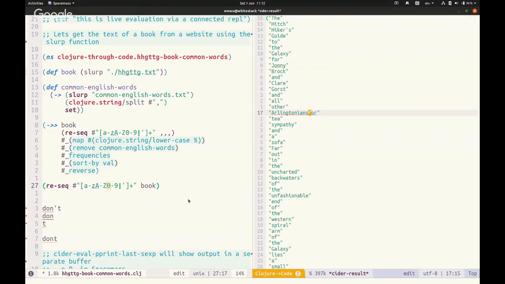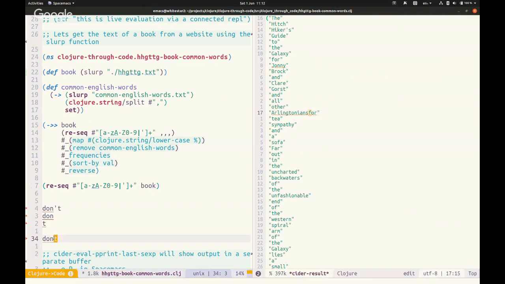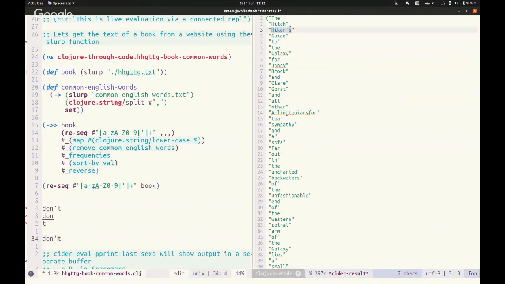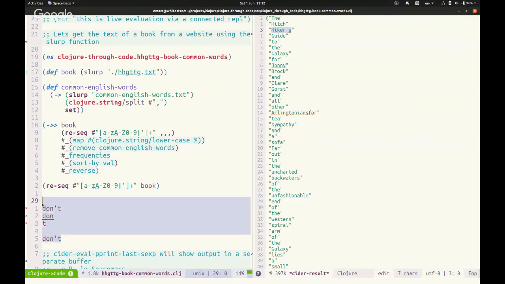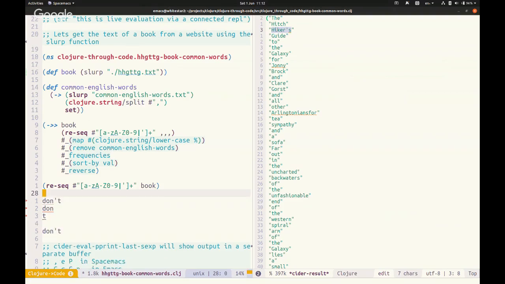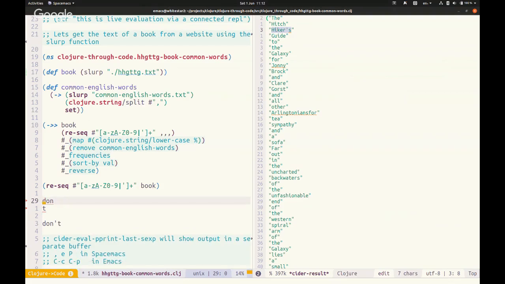So there's still some tweaking of the regular expression to do, but in the main it's working. It returns don't, and it's getting the Hitchhiker's with an apostrophe back as a single word rather than breaking it up into two words, which is what we want.